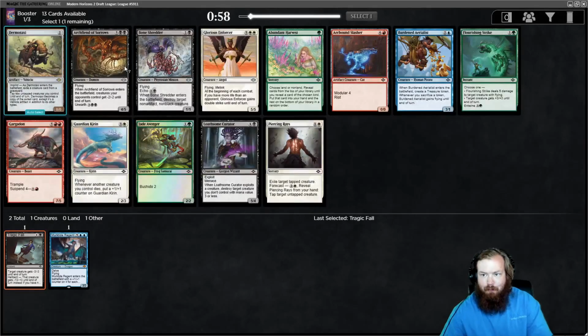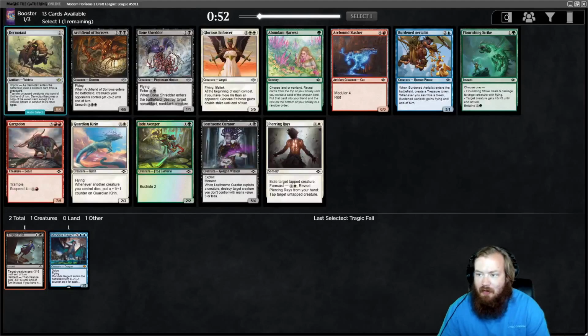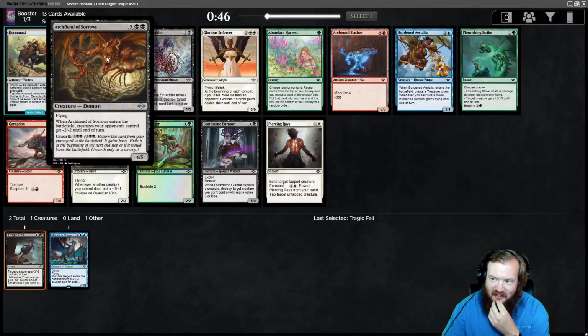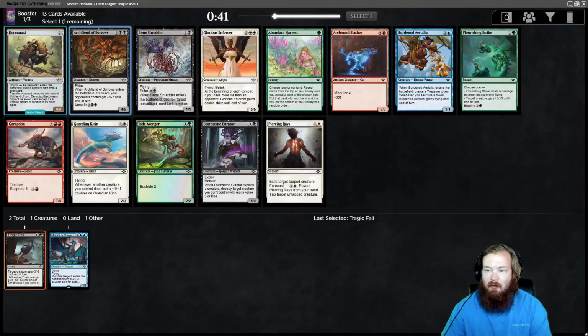Okay. So in this pack, we've got Archfiend of Sorrows and Bone Shredder. Now, Archfiend of Sorrows is actually really good. I've seen it take out a ton of stuff whenever my opponent plays it, but of course I've been playing a lot of aggro decks in this format. I think I take Archfiend of Sorrows. It is unlikely that we're playing any Reanimator shenanigans. And Bone Shredder, while it is a great removal spell, I think the Archfiend of Sorrows is slightly higher value.